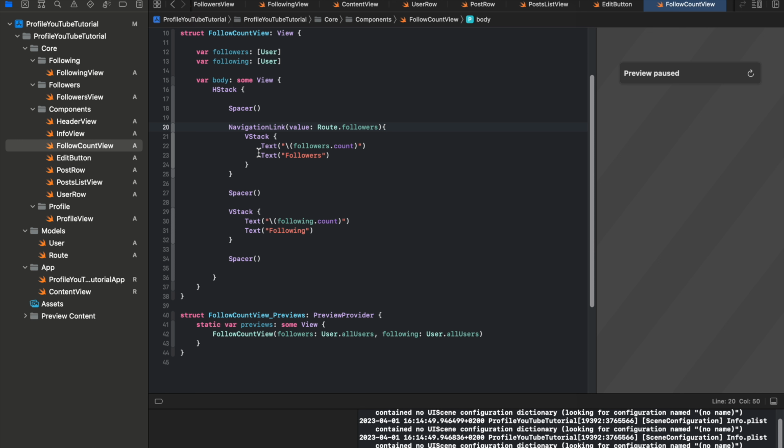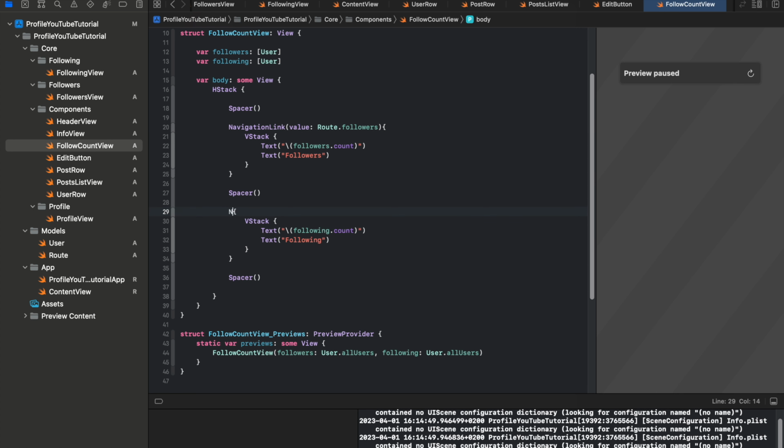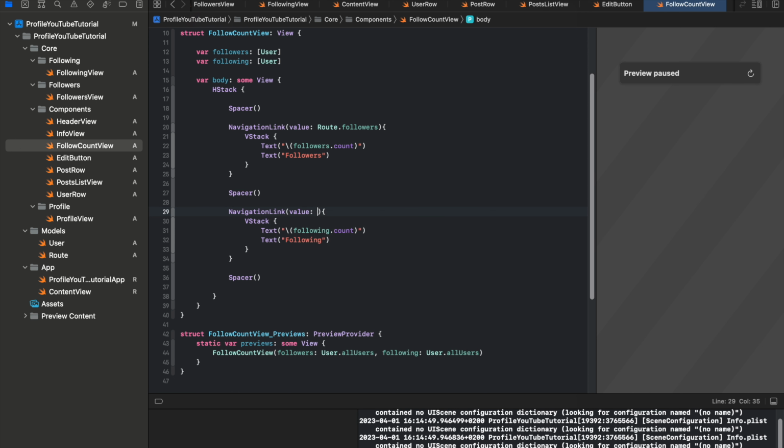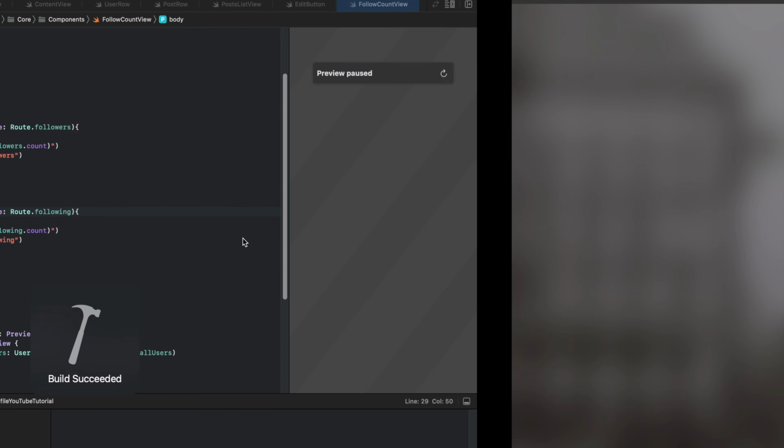So what I'm basically saying right here is if and when I click on this component right here, I want to go to the follower screen. We'll do the exact same thing for following. I'm gonna put it in a navigation link. I'm gonna give it a value of route dot following. Let's run the code again, and hopefully right now it should work.